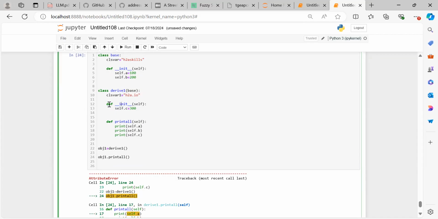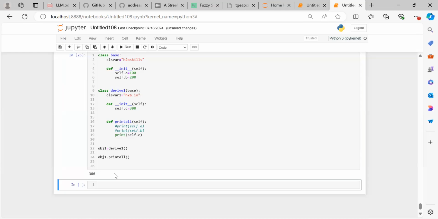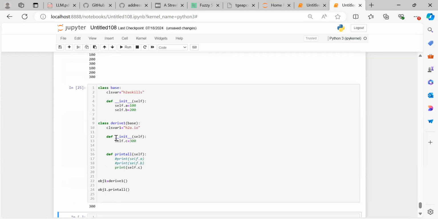But when you look at underscore underscore init and self, I put the value self dot c equal 300, but still we are not getting it. Now if I comment this, I'm getting 300. So this constructor is invoked, but the other values have not yet been enforced here.